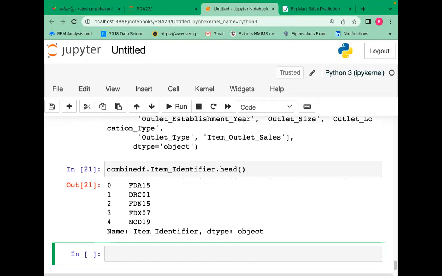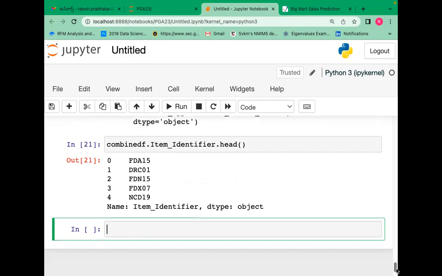It looks like they are representing a category. So I will create a new variable called item code, which is the extraction of the first 2 alphabets of the identifier. Because I believe that the first 2 letters of the identifier are indicating an item code.